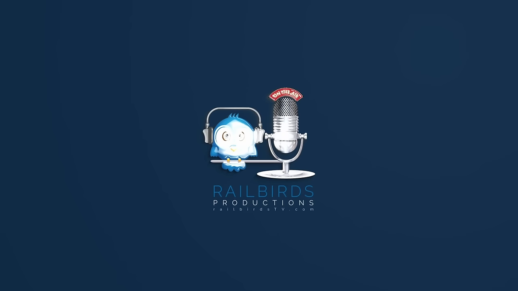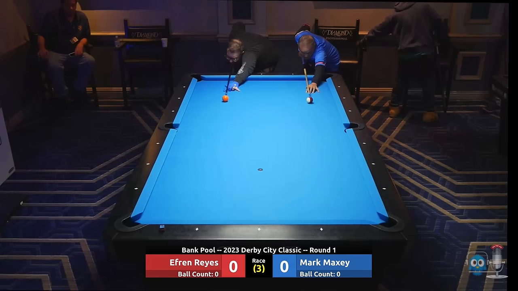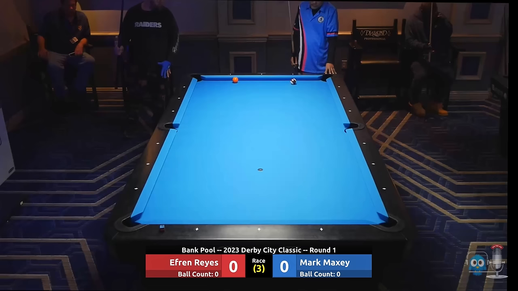Ladies and gentlemen, welcome to the 2023 Derby City Classic. This is round one action. Playing bank pool here. Bank pool here at Derby City Classic is a short rack bank pool. Nine balls on the table. First person to make five balls wins. It's a race to three.